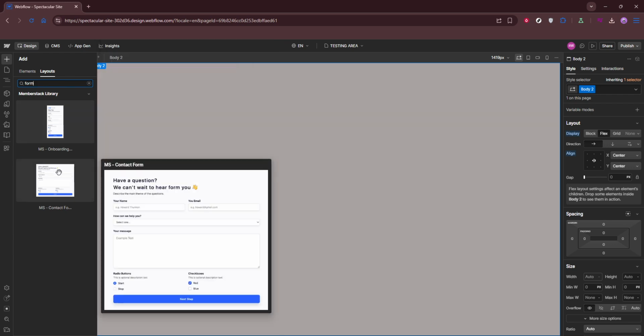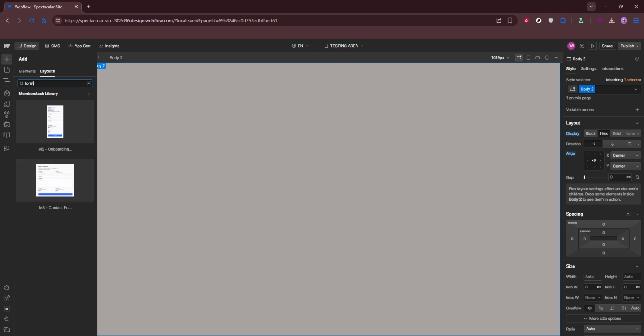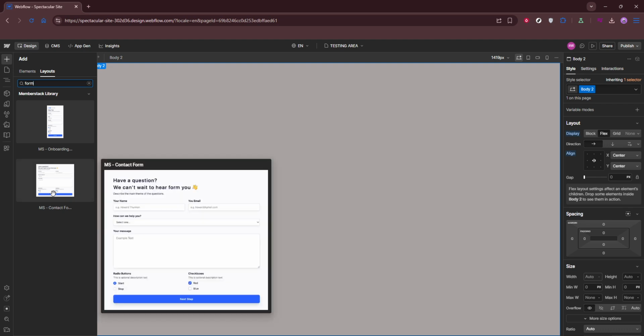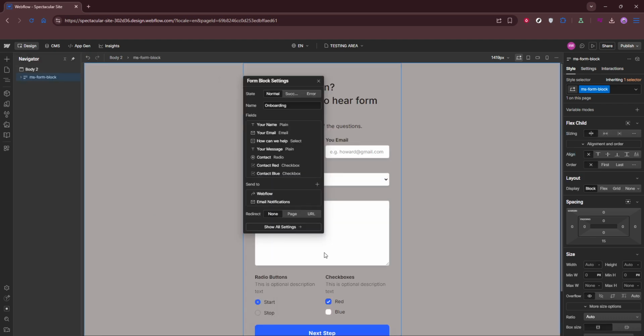You'll see choices like a standard contact form. These presets typically include fields like name, email, and message, which cover most lead capture and feedback scenarios. If you're planning a short survey, you can still start here and adjust the labels to match your questions. Select the contact form layout to insert it onto your page, then customize it.